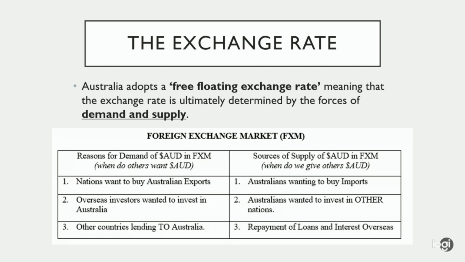And so the common theme as to why there's a demand for AUD is because they want to purchase our products. And so overall, we will be experiencing an inflow of our currency. Now, the reason why we supply AUD is because we may want to be purchasing imports, we may be investing in other countries, or we may be repaying loans and interest payments overseas.